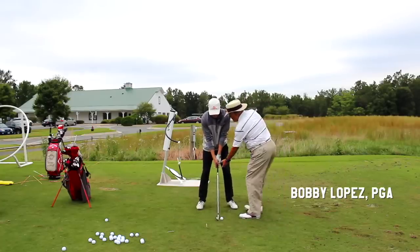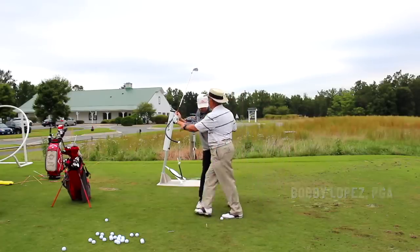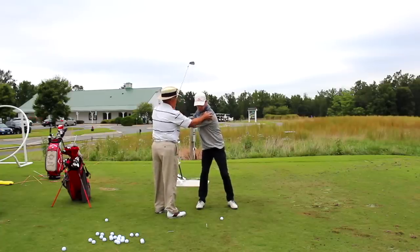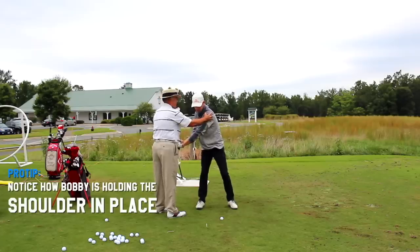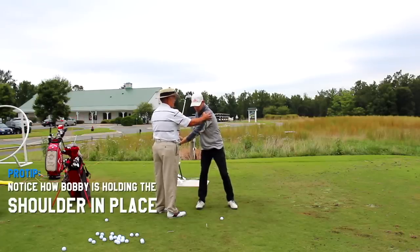And we're going to take it to the top. Yep. And then I tell them this. I said, look, here's five or six of the best players in the world describing the downswing. Al Geiberger, I feel like I'm ringing a bell. Ben Hogan, I feel like I'm pulling an arrow out of the quiver. Davis Love III, my dad taught me to pound a stake into the ground. Sergio Garcia, my dad taught me to pull on a chain with both hands.